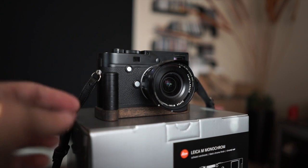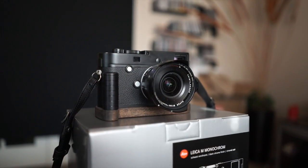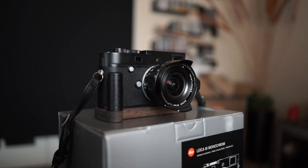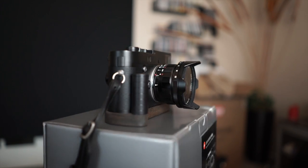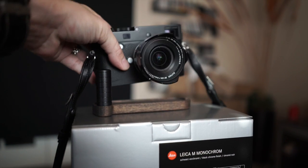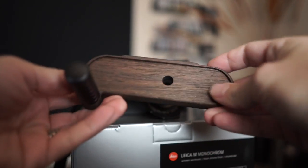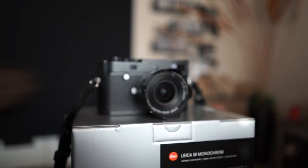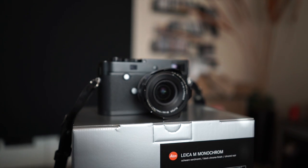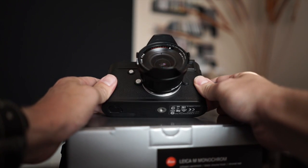But this JB grip, I really enjoy it on the Leicas because it's actually very affordable. It's handcrafted here in the USA, and it adds that nice grip to the camera. But I'm going to take it off. It's not attached, as you can see. I didn't have the screw inside, but that's the grip. I'm going to take that off. And basically, there's really not much to show with the camera.